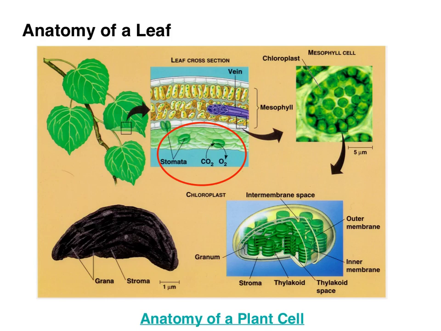If we were to zoom in on a particular location of the leaf, that being the mesophyll, we'd find individual mesophyll cells that are jam-packed full of chloroplasts. Within the chloroplasts that we've seen on the previous slide, we're going to have our stacks of membranous thylakoids. Those are the grana, and the site of photosynthesis will be, of course, a thylakoid membrane. And the fluid in which all these structures are suspended is the stroma. You can think of the stroma as the cytosol of the chloroplast.